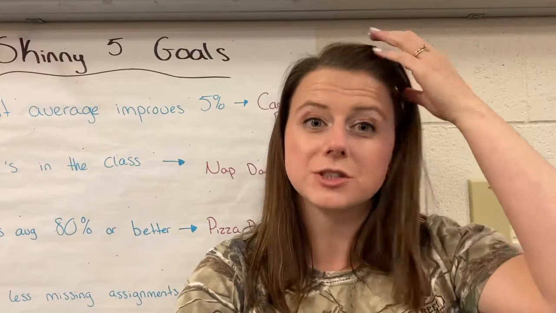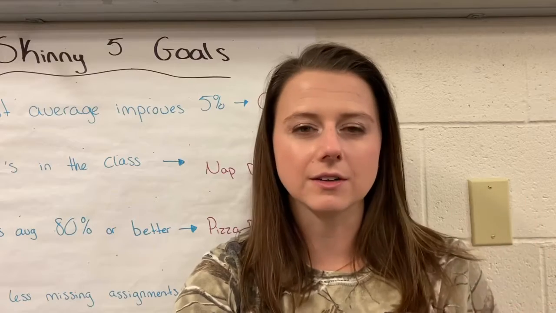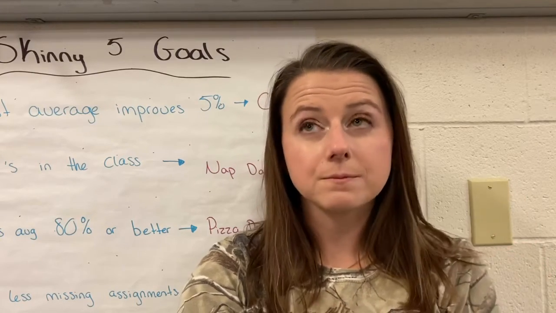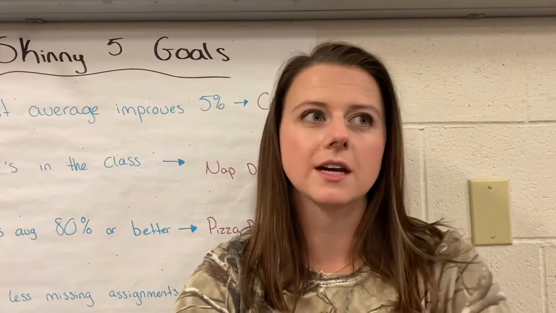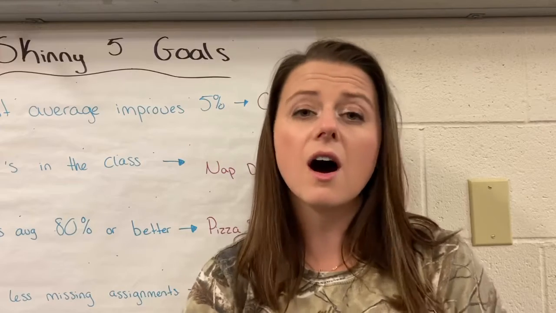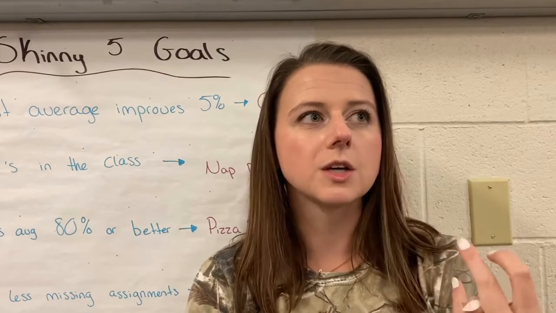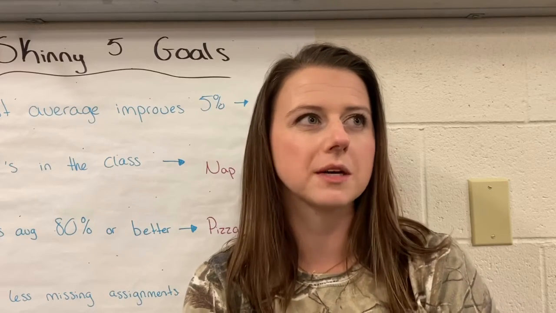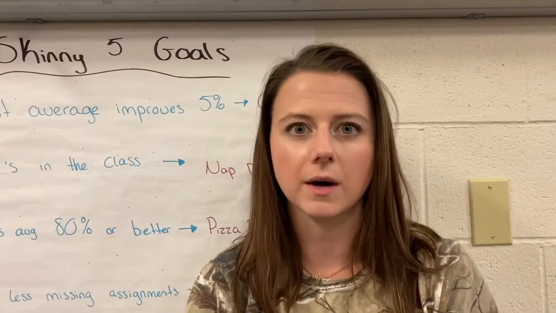M for measurable, so we need to have data. We need to look at data, and I share what I have collected with them. And then A for attainable, so making sure it's not something ridiculous like all students in this class need to get 101%. Just not gonna happen. So R, I have related. I say related for R just because I want to make sure that they're focusing on this class and not just in general that they want to get better.